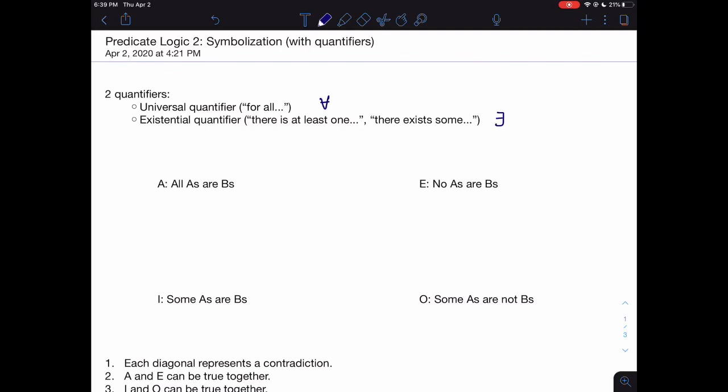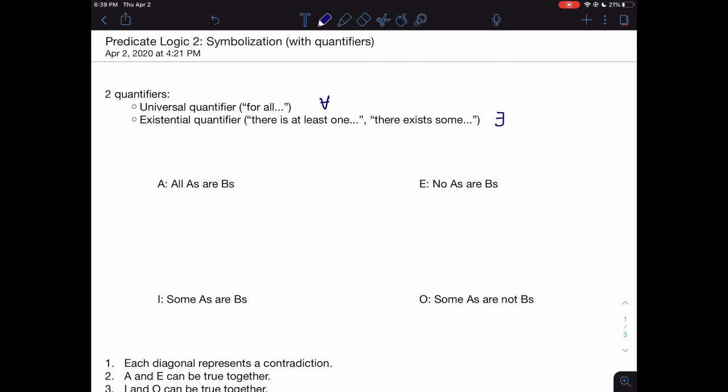But notice that this is a little bit different from the typical usage of the word "some" in English. If I say, there's some juice boxes in the fridge, that implicates in English that there is more than one juice box in the fridge, right? I would say in English it implicates that there are at least three juice boxes in the fridge. But in logic, for that sentence to be true, it only needs to be the case that there is one juice box in the fridge. And that would make the sentence true. So the usage of the word "some" in logic is a little different from the usage of the word "some" in English.